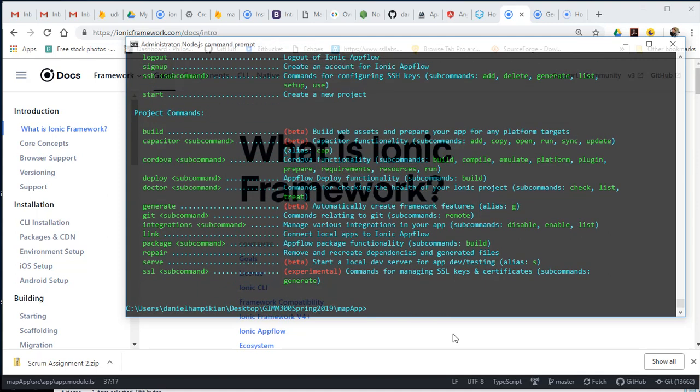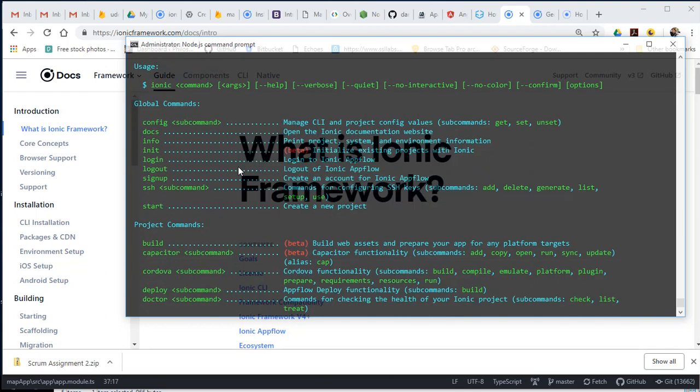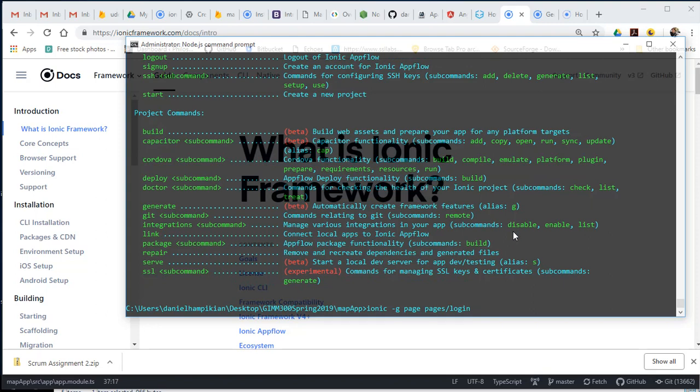Okay. -G. Generate. Oh, I know what the problem is.